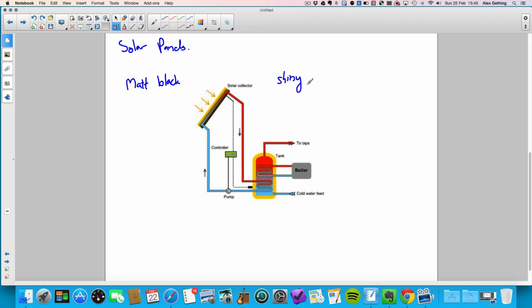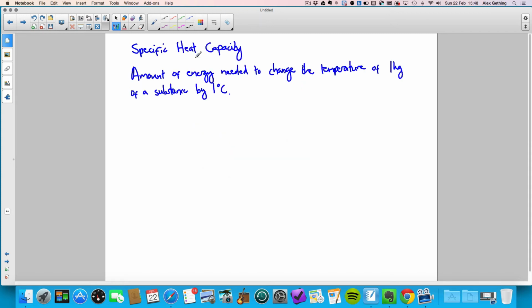and underneath the solar panel, that point there will probably be shiny or light, because that will reflect any heat back out to help heat the water again as well. So we've got matte black on the top to absorb, and underneath it would be shiny. So just referring back to those differences between those two. That's going to heat up the hot water, and that hot water might be used to actually heat the house up, or for domestic hot water. Solar panels work by absorbing infrared radiation, and that increase in temperature is used by houses for heating or for your domestic hot water.